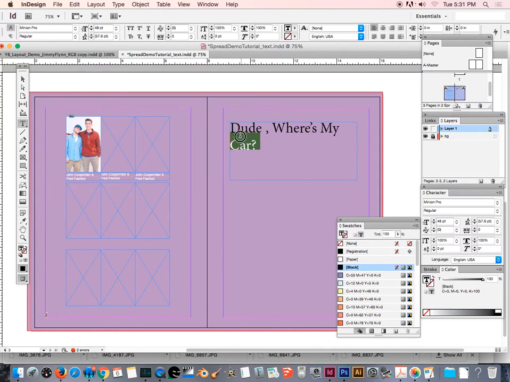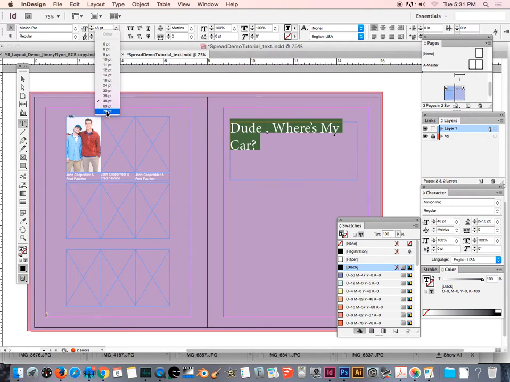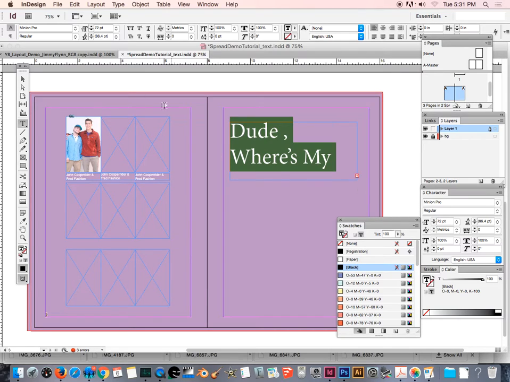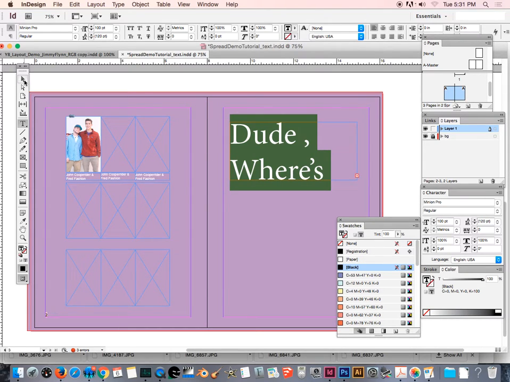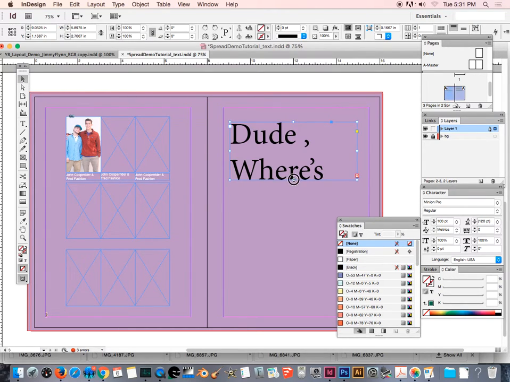Now I'm going to double click into that window, and I think I'm actually going to make this a lot bigger. Now let's say I wanted this to be 100 point. Instead of using this drop down, which only goes up to 72, I can also just type in a number. So maybe I'll do 100 and hit enter. Now I know that there's a lot missing here, right? So I can move this text box around.